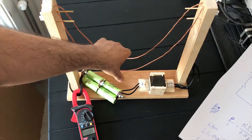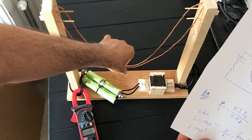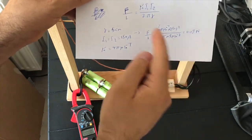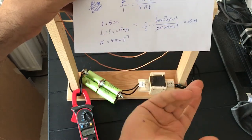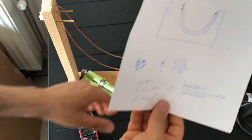Of course, these two wires don't need too much force to come closer. But as these wires come closer, the distance becomes less, and so the force increases. So let's say if the distance is half a centimeter, then the force will be 10 times more, nearly equivalent to 100 grams weight when they are half a centimeter apart.